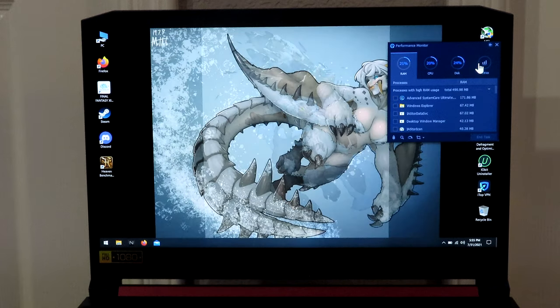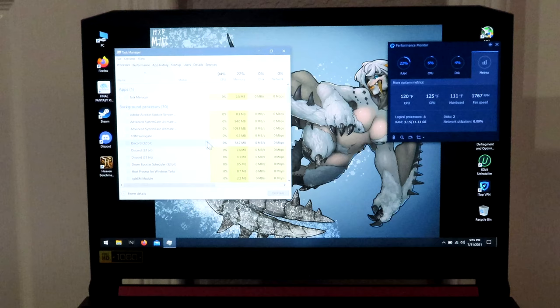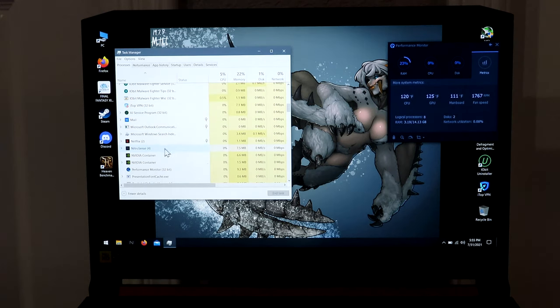No, it's showing it, but well, the temperature's still working, at least. I already used that program, you can see a little more. But right now I have another program for the temperature sensors, but for some reason Nitro Sense is not working. Why is it not working? Right. Good news, it's not 140 or 150, idling-ish. Oh, maybe go to Task Manager and see what's going on. Maybe see here. Okay. Maybe end task and reset it? Maybe that might work.